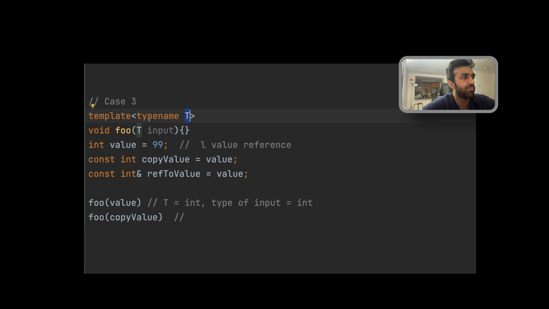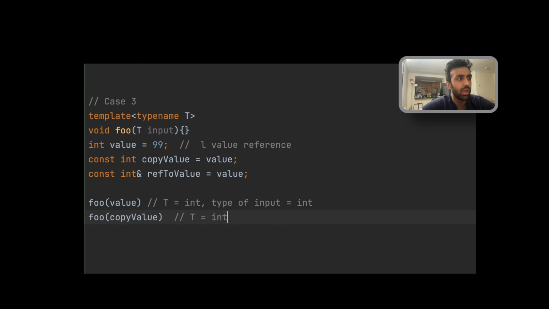And so T, we think that T should be constant, but actually it is not constant, because this T argument of input is a copy argument. It's not by reference, so it drops the const specifier.